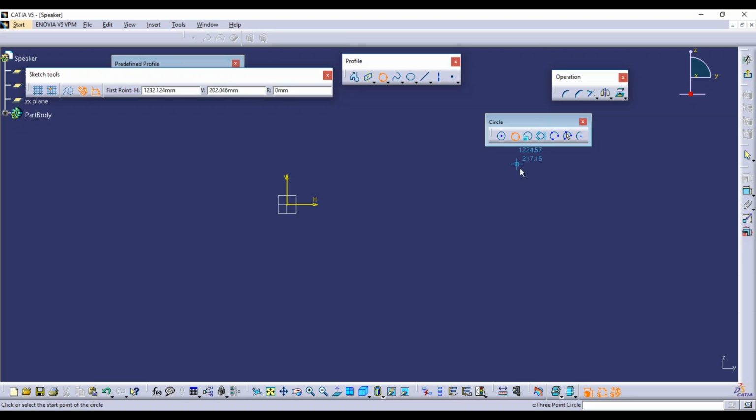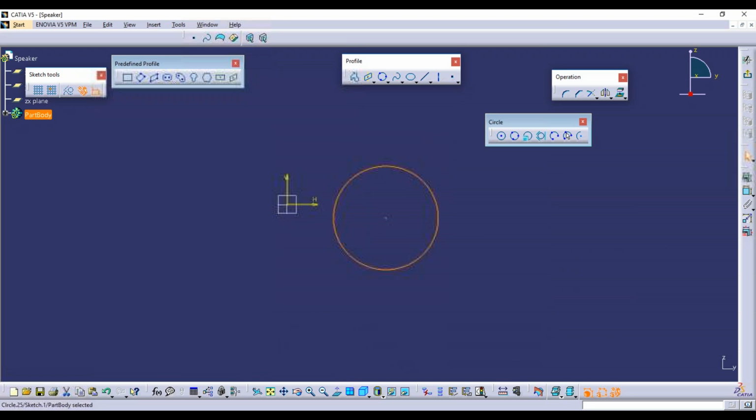Next, this is a 3-point arc. You have to select a first point, second point, and with respect to that, a circle is created. The difference between that and this is, here you'll be inputting a particular radius. In this case, it is not like that.